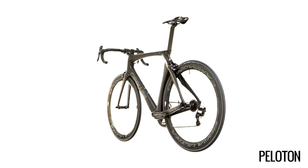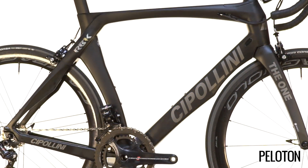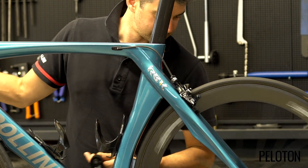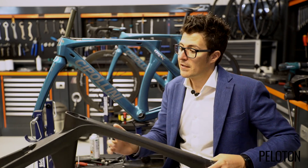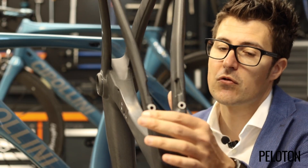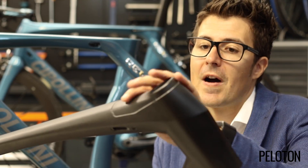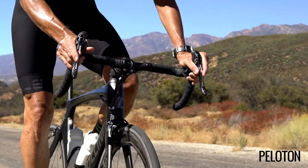Thanks to other updates, the RB1K is also a much easier bike to live with than its predecessor. We have changed the system for the cable routing — for the mechanical groupset or for the electronic groupset. We have also changed the system for the seatpost; we no longer use the integral seatpost. You can see here that we use the direct mount and not the caliper. We also have the possibility to raise the stem and handlebar by up to two centimeters with a small cover.